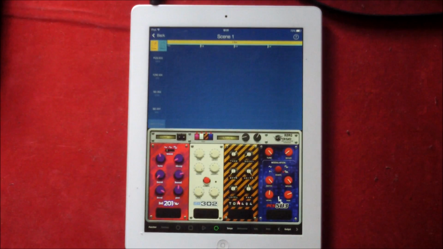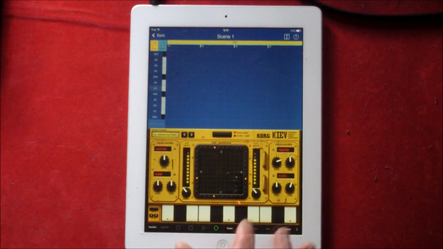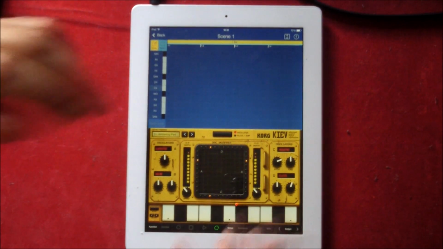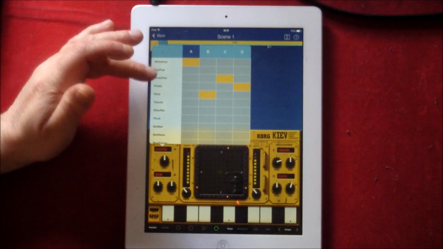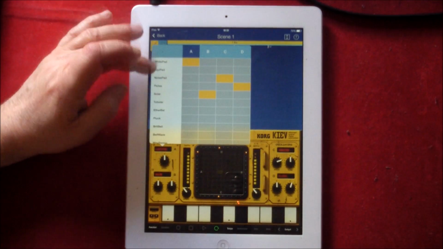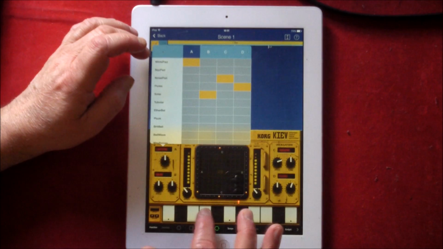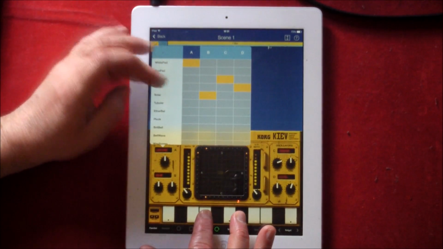Kiev, I like. I really dig this synth. And we can choose 4 different voices. And this is the great thing about how they've done this. Say, for instance, we just select.